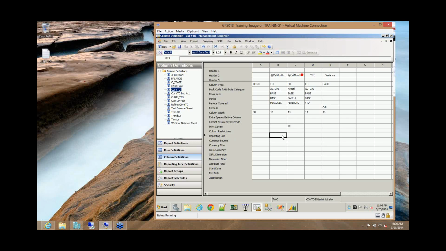So if you had a column for each department code, you would want to enter your reporting unit to select from that tree. I'm not going to do that because I don't think we have it set up in this, but I just wanted to point out that you can link your columns to your tree format. Okay? So let's see if there's any column related questions.